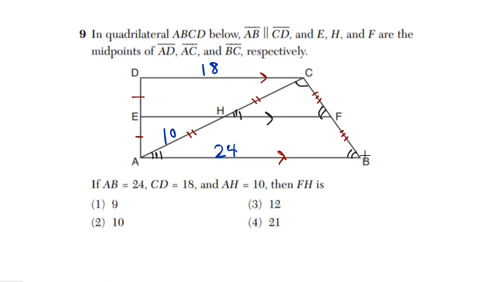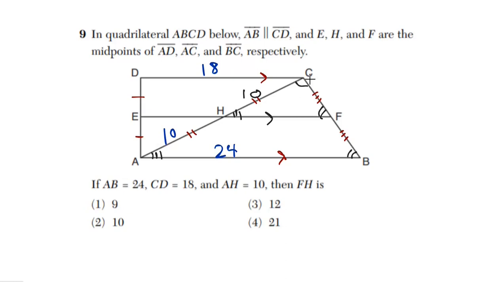That's the important part that I want you to remember. And if that's the case, what I want you to see with this one is that if this is 10, HC is also 10. So if you notice, the small side is half of the larger side of the triangle.